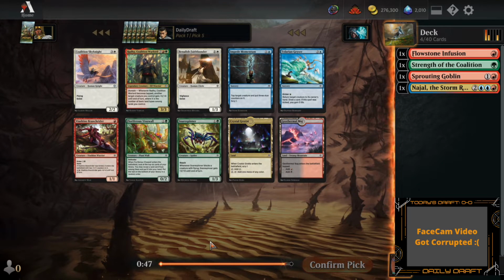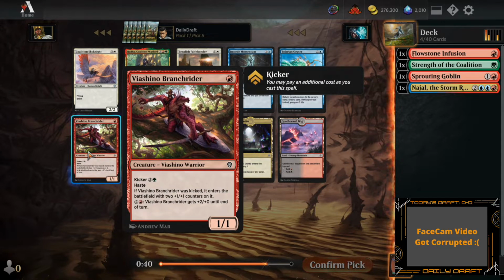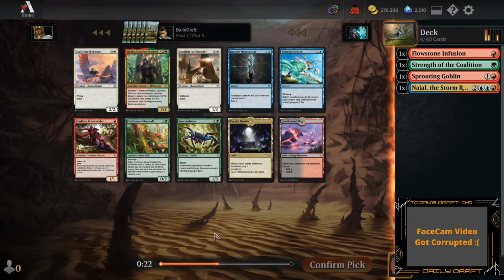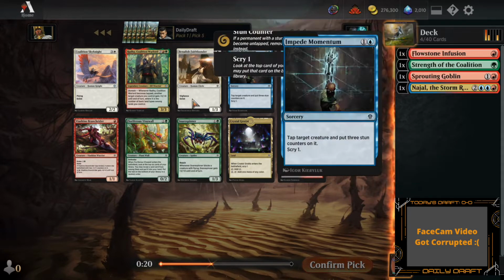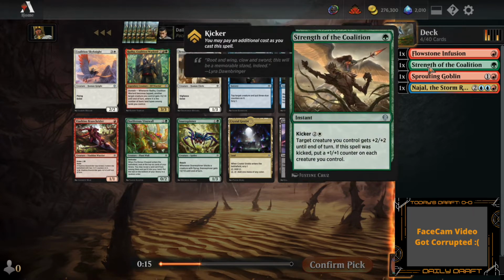I'm looking for a signal here. Tolarian Geyser is kind of a signal. Branch Rider's good in green-red. Radha is also pretty decent in green-red, if you can find some other enlist. I don't think you want this to become tapped by attacking. You want things to enlist this to give other things +X/+X. So I think this is between probably Radha and Geyser here.